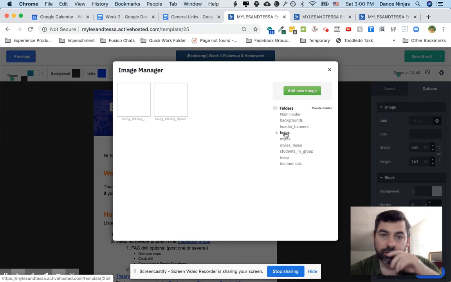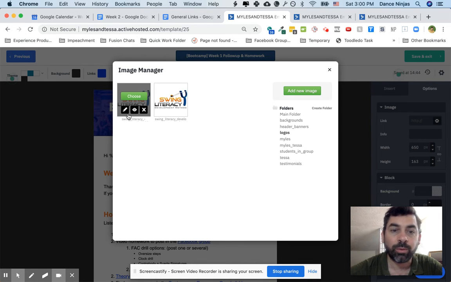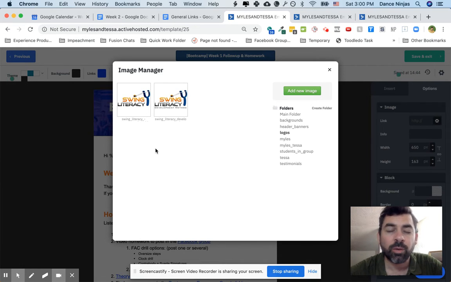Oh, and the other thing you'll notice about your logos that I uploaded, there's 2 logos here. One with development method, one without. I highly recommend we only use the one without from now on, just because it's way cleaner. And you often use development method other places, and it's just like swing literacy says everything. When someone thinks swing literacy, they think of, oh yeah, it's how I'm going to improve my dancing, right?